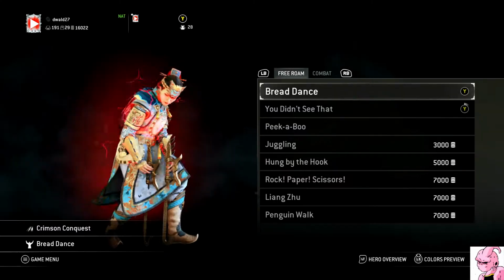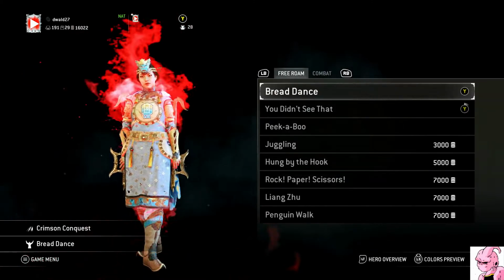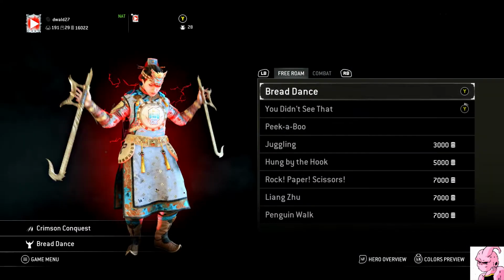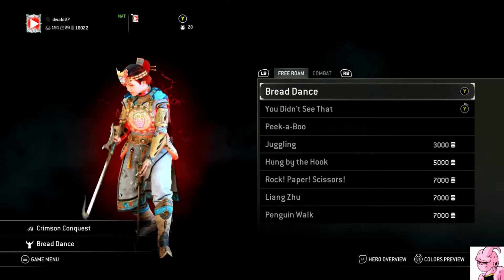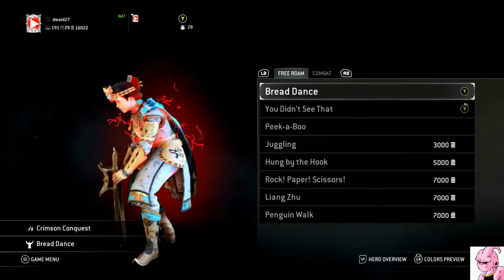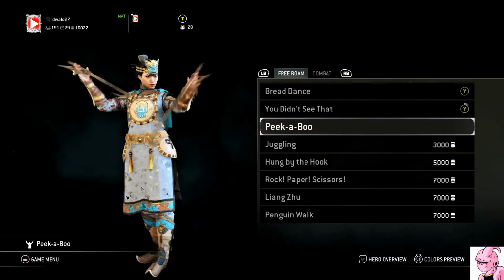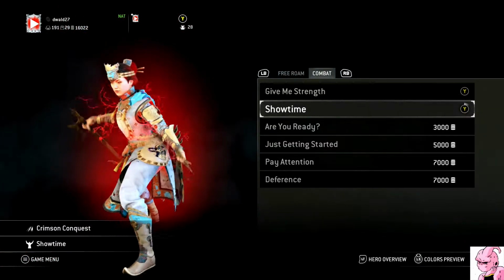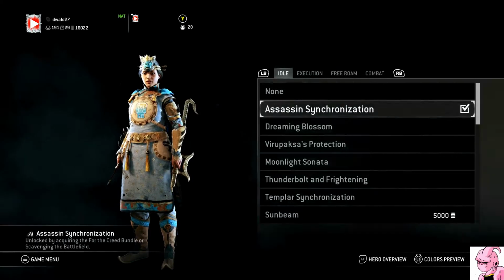For my emotes, I have the Bread Dance. I don't think this one was one of her standard ones. And some of y'all might recognize this dance from I think it's my very first Nuxia montage, Let's Dance. So if y'all haven't seen that video, check that out. It's a pretty good one of my better Nuxia videos. Then this one's a standard. Then Peekaboo, of course. Then the standard ones, of course, Give Me Strength, Showtime. Nothing special. Signatures, nothing special. Just their standard.